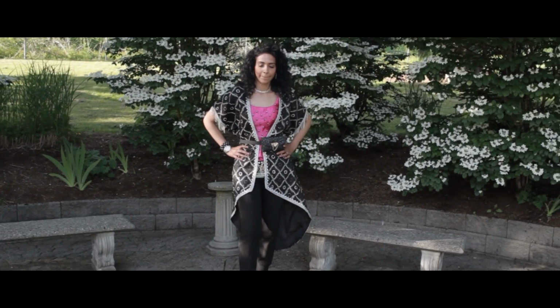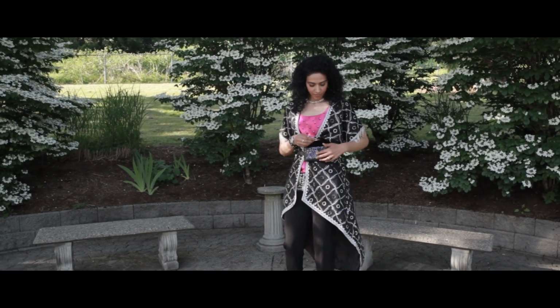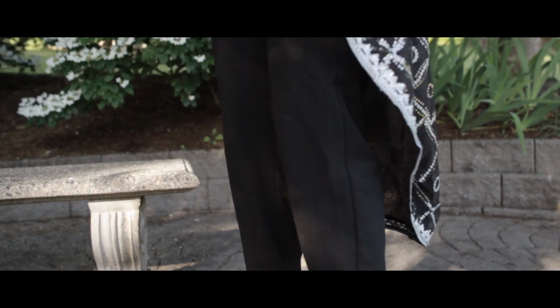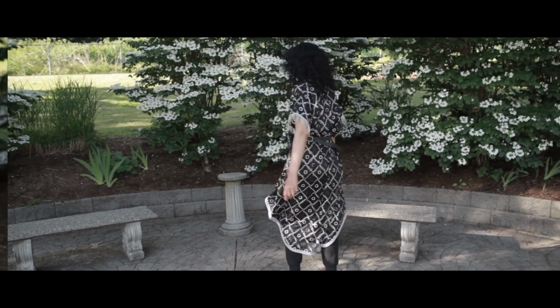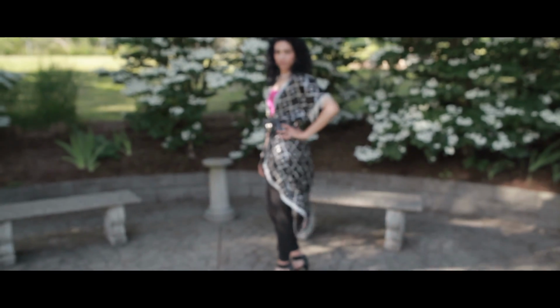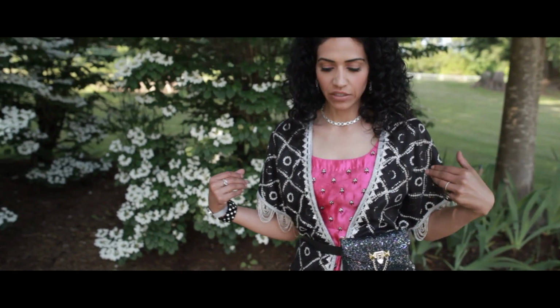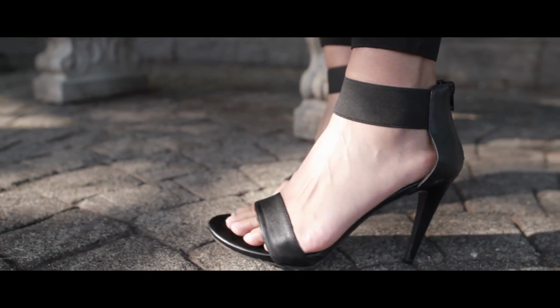Alright, here's the next look with my pantsuit. And this overcoat is actually a dupatta style overcoat. So it's a Georgette sequence dupatta. And it's got lace work all over the edges and it has a little bit of a tail. It also has beaded lace work around the sleeves and this is more a short sleeve look. So because it has a tail, I decided to pair it with stiletto heels.